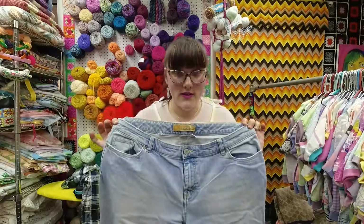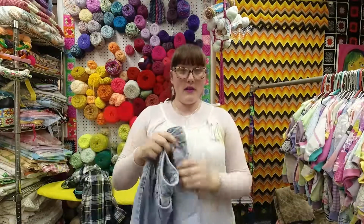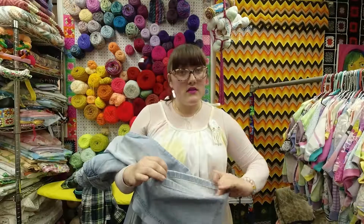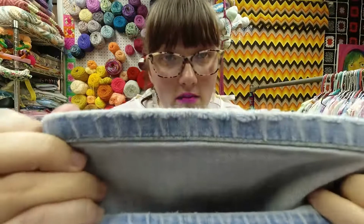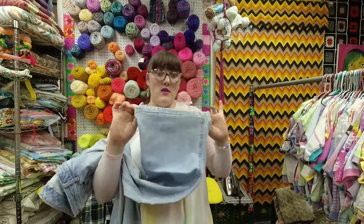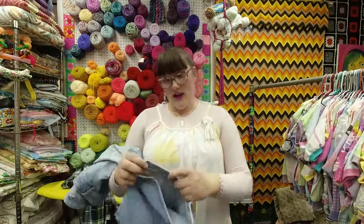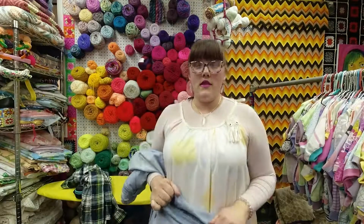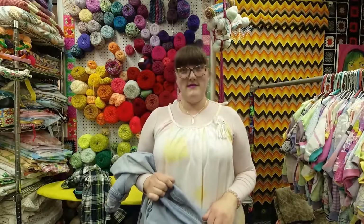The last thing that we're going to do today is put a hem on a pair of jeans. Now, everybody has in their wardrobe that pair of jeans that they might love the fit of, but they just drag right on the ground. You can see I'm very guilty of letting that happen for far too long. So today we're going to fix that problem once and for all and make those hems perfect for our height. Easy process, fun process, and makes your pants just so much more useful.